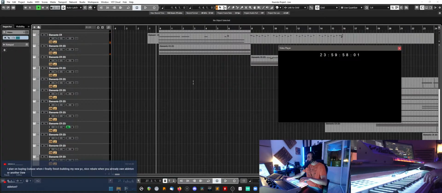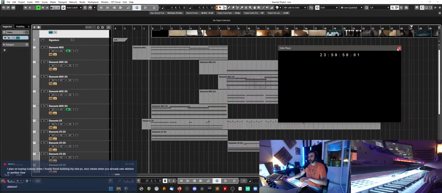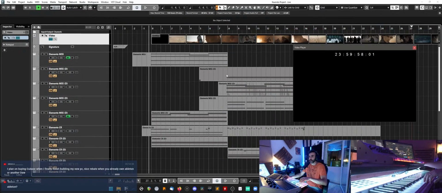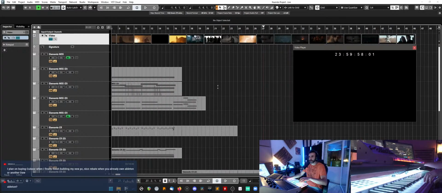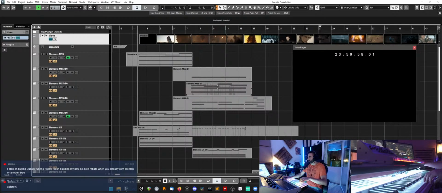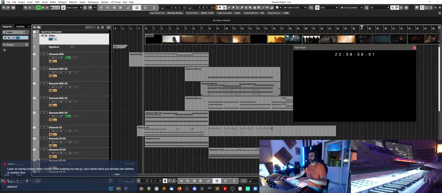Indeed, if you want to create scoring on the picture, Cubase is a fantastic DAW, or Logic if you use a Mac. But on Windows in particular, for me, Cubase or Nuendo, because I'm a composer, but I'm a sound designer as well.